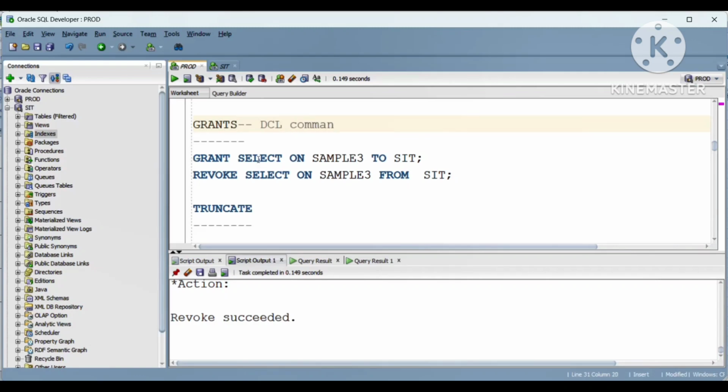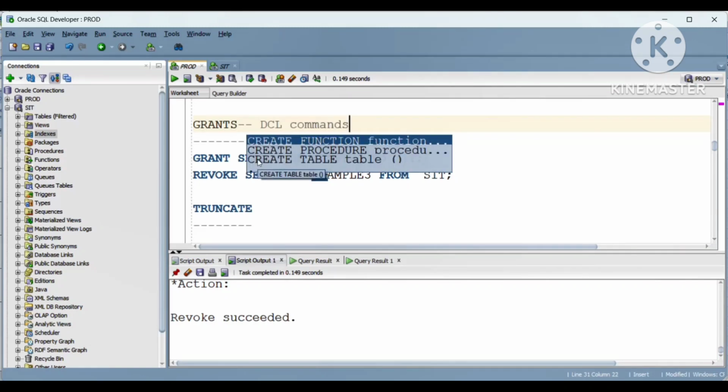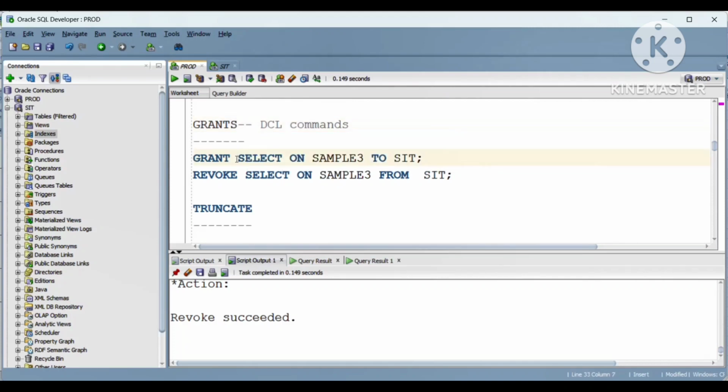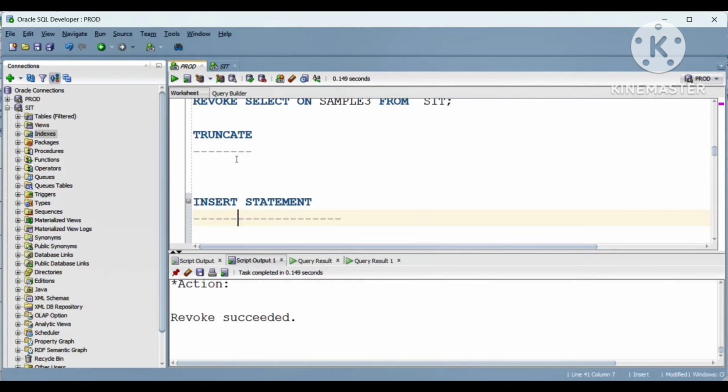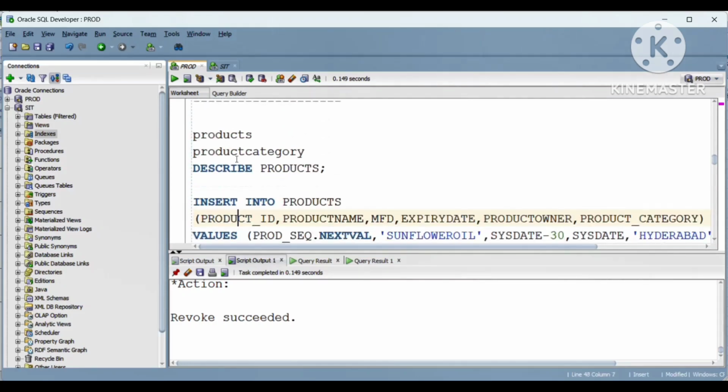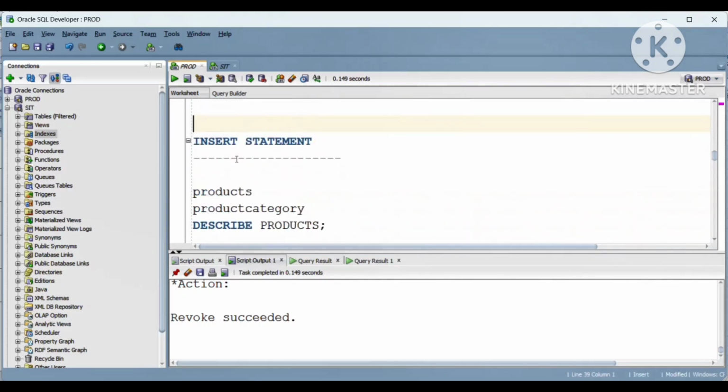All these synonyms and tables where we can see in the system tables, we will see in the next video. All these grants and revokes are called data control language commands. Okay, so today's video DDL and DCL is completed.